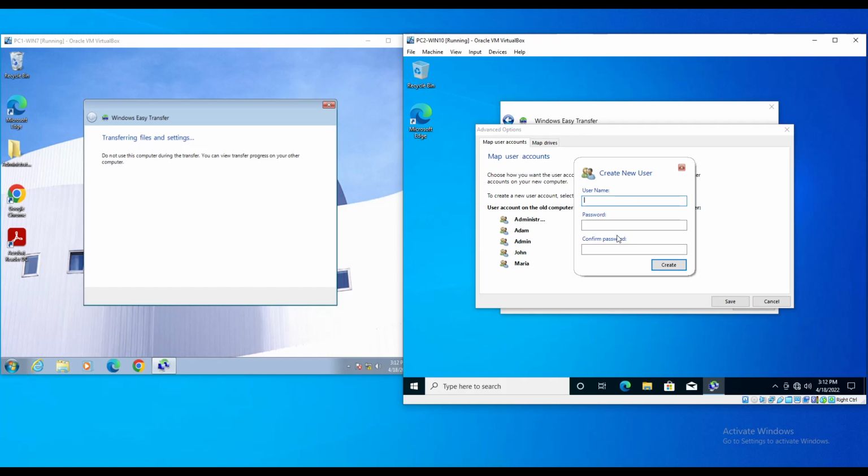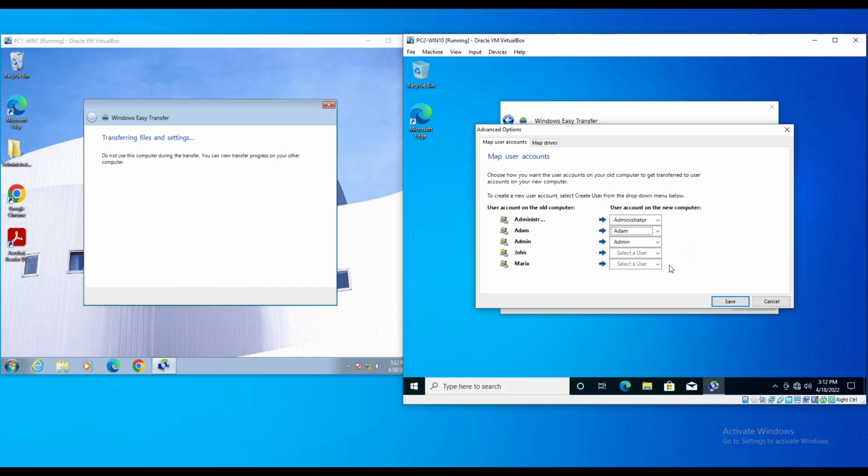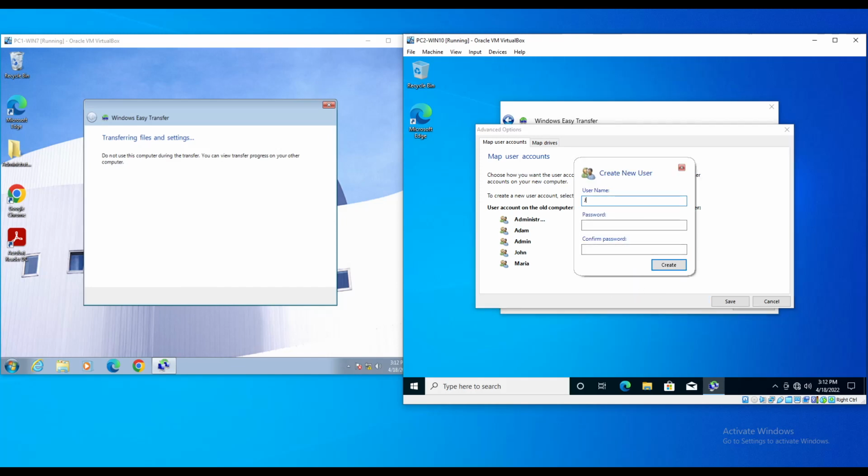I will create a user. So I will create a user Adam with the password 01 and confirm it and create. Now the Adam profile will be transferred to the newly created profile here. John, I will do the same thing, create new user.